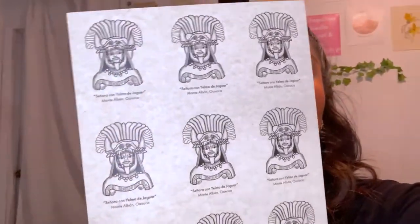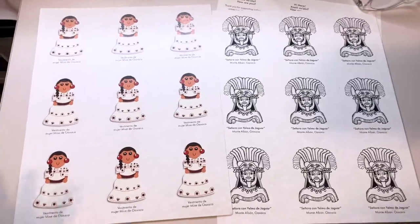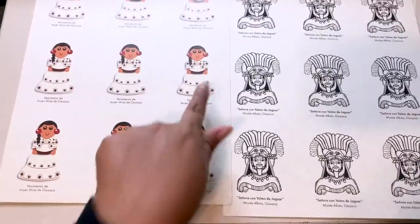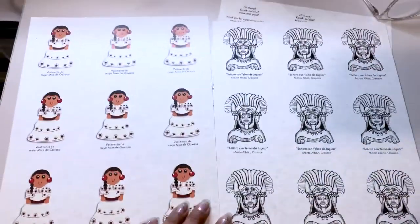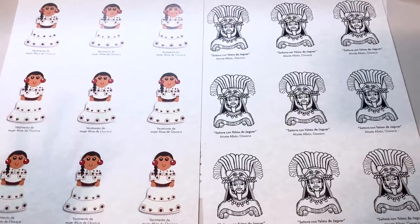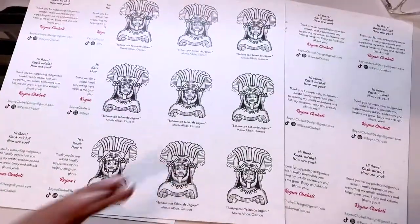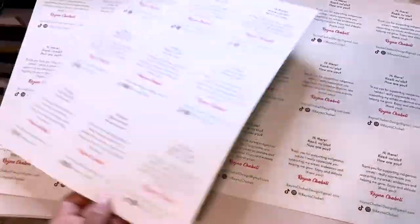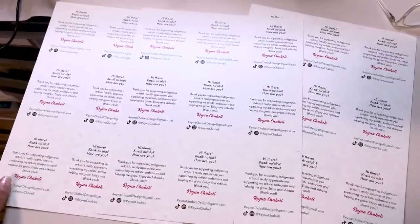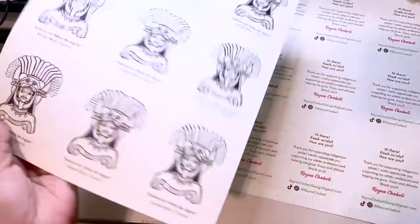Let me go ahead and show it a little better. So this is kind of how it looks — I've got nine designs on the sheet. I like to make different designs so it increases the chances of returning buyers wanting to get different thank you cards, which I think is pretty cute. The note is the same. It's really important for small shops to create ways to save money and be cost effective, but also not lose any of the quality of the work.